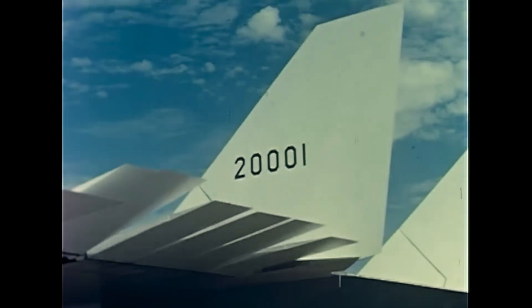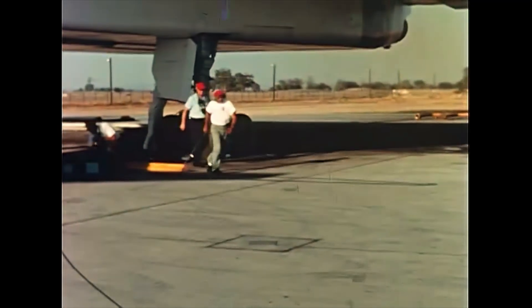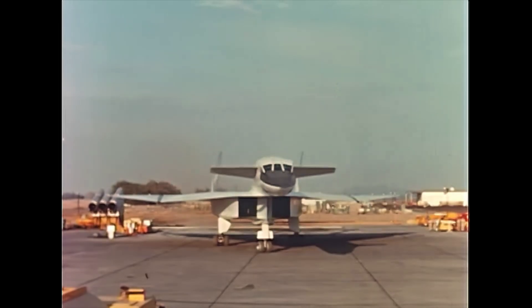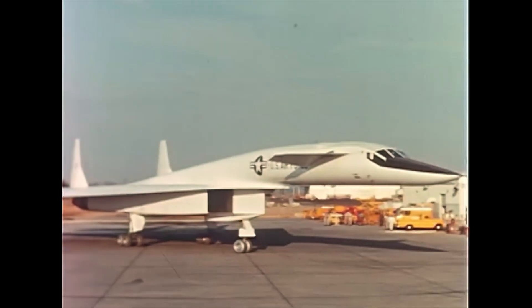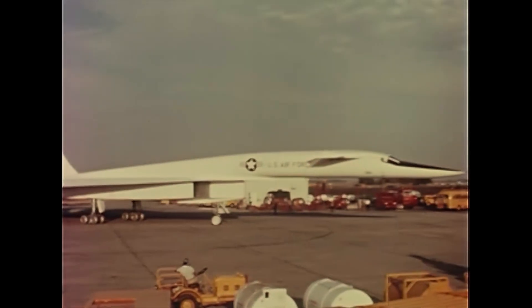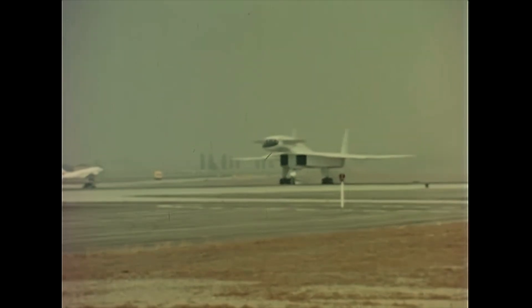The flight controls, previously checked out in the hangar, now performed perfectly on air vehicle hydraulic power. All efforts were then directed toward preparing the plane for taxi tests. The first taxi run was started on 9 August. At the controls were Al White, chief test pilot for North American Aviation, and co-pilot Colonel Joe Cotton of the United States Air Force. Some problems were encountered in the hydraulic system, requiring minor modifications of hydraulic pumps and associated plumbing. The fourth taxi test on 25 August was a complete success. An initial run was made to 87 knots to check nose wheel steering, brakes, and ground handling characteristics.